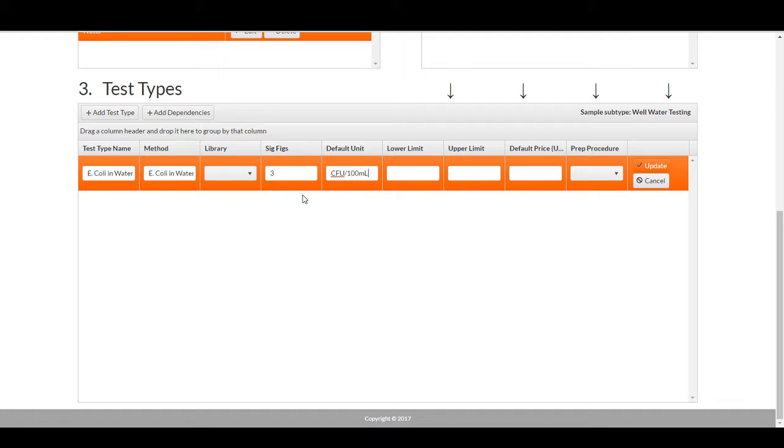The lower limit field and the upper limit field are optional fields. These fields can be used for test types where the results should fall within a required range to be acceptable. The fields can both be left blank, or they can be calculated on a claim or guarantee value. Contact us if you would like these limits to be calculated based on a sample claim or guaranteed values, and we can also assign the corresponding result qualifiers based on the calculations.